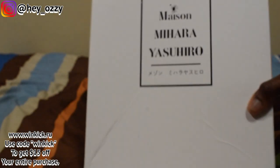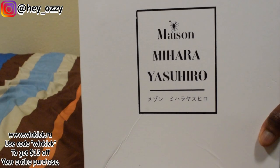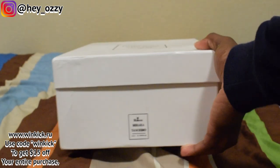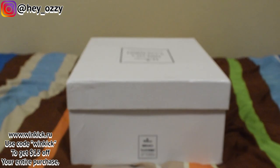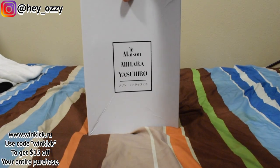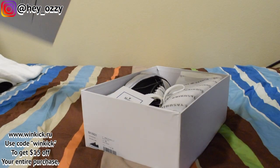So this is the box right here. It says Maison Mihara Yasuhiro. Hopefully I'm pronouncing that correctly. And it's very minimal design on the box. Very simple and clean. Zoom out a little bit. There you go, white box, black text.